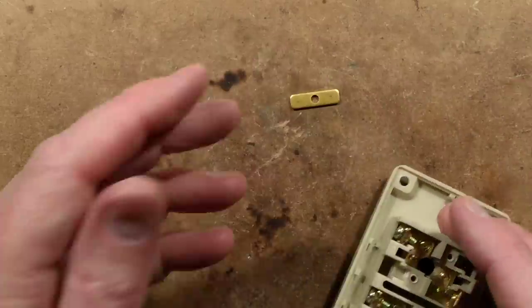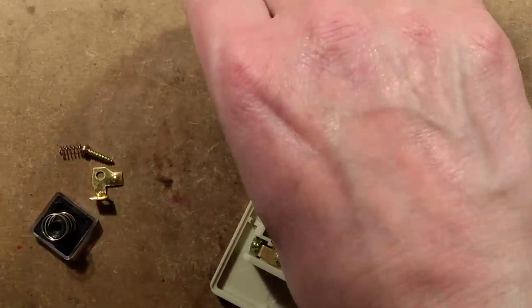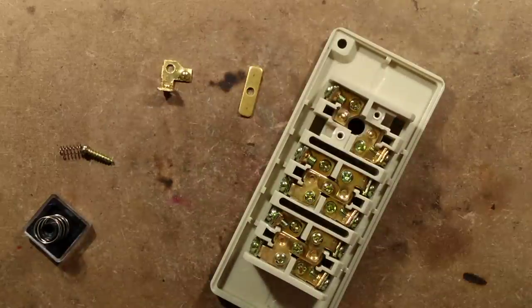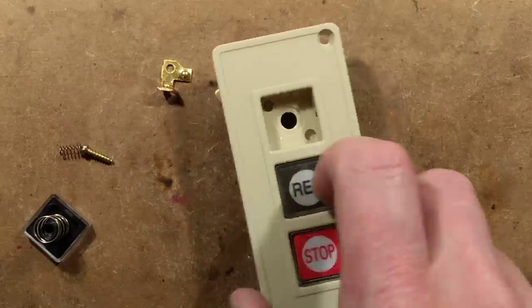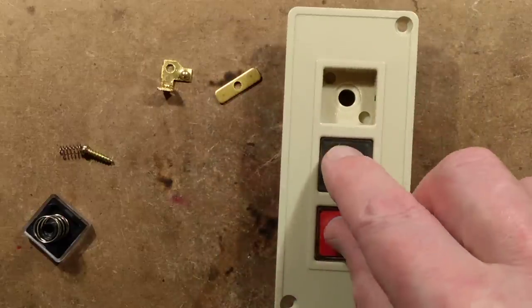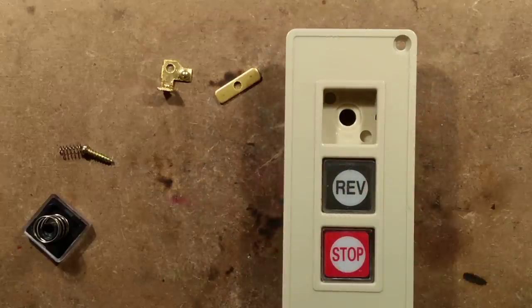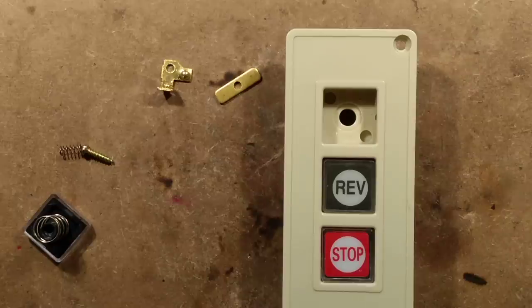Ultimately it'll work, but it's not got proper contacts — it is basically just relying on a piece of brass bridging other brass domes. You could say they are technically contacts, but it feels crunchy. It'll work, but it's not really what I'd call my favourite device. It'll work as a little call button thing, and it looks the part — it'd be great as a prop piece, quite good as set dressing in a sort of industrial environment. But when it comes to the crunch it's not something I'd choose to use in a mission-critical application.